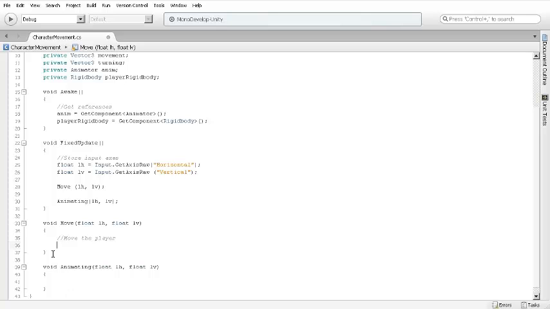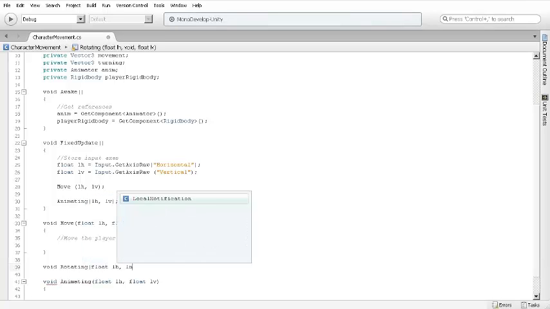Let's actually go ahead and make that rotating function really quickly, so that we are ready whenever we need it. So let's say void rotating, and we're going to get the float LH and LV.